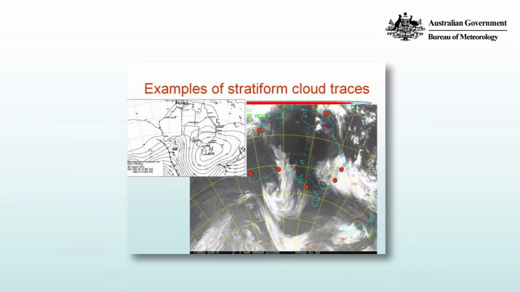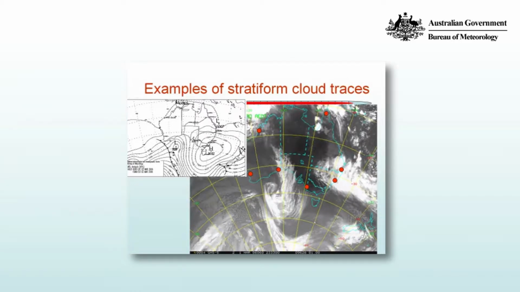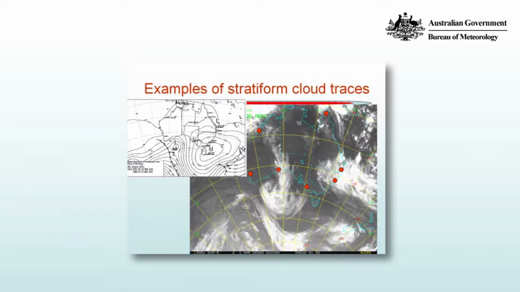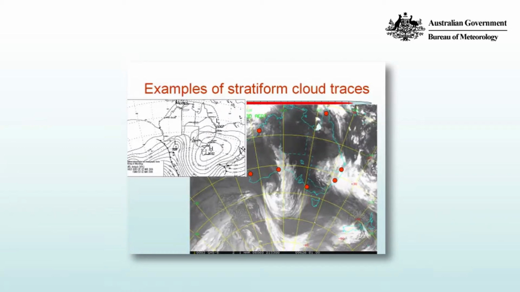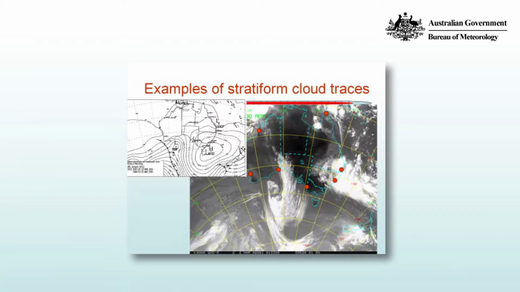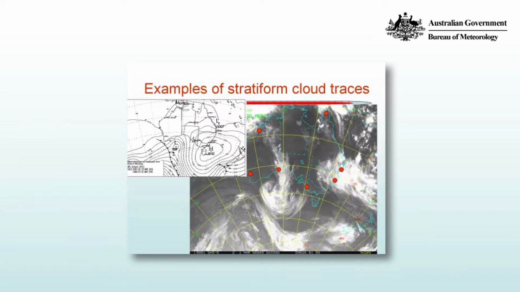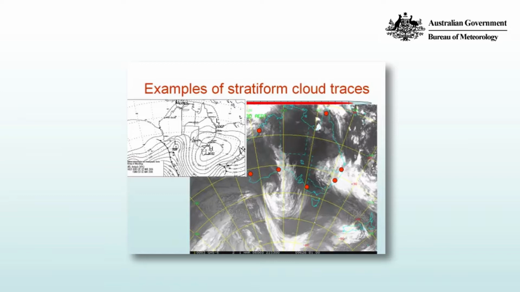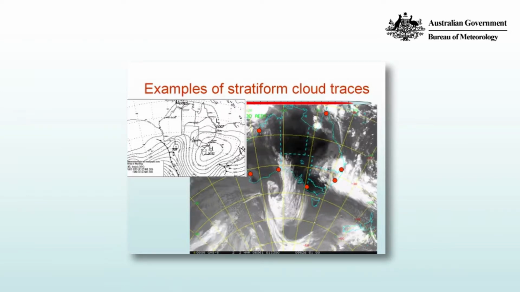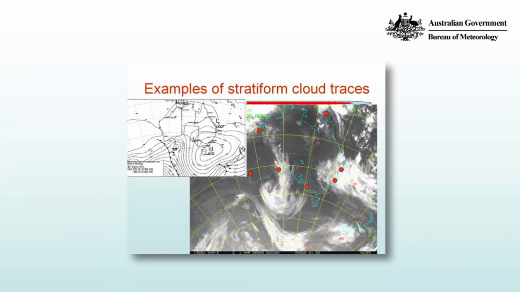There's a low to the northwest of Darwin. The trough extends down over northwestern Australia and into the Coral Sea, so there's a low off Queensland. There's a high in the Tasman extending a ridge through New South Wales and into inland Queensland. There's a low pressure system starting to move south of the Bight.